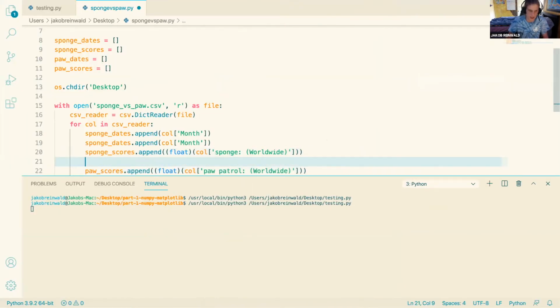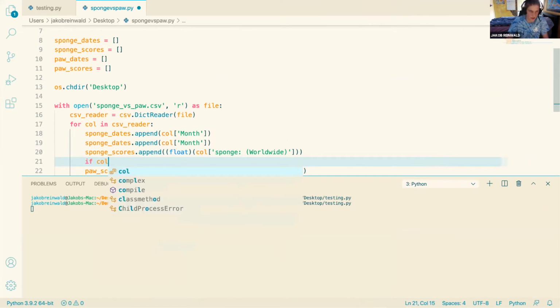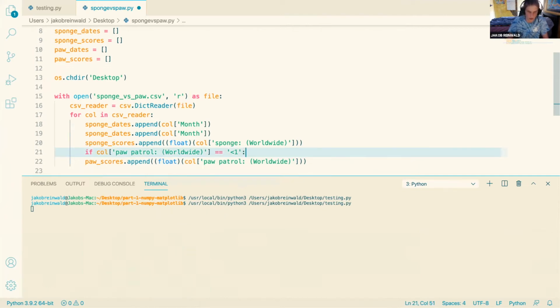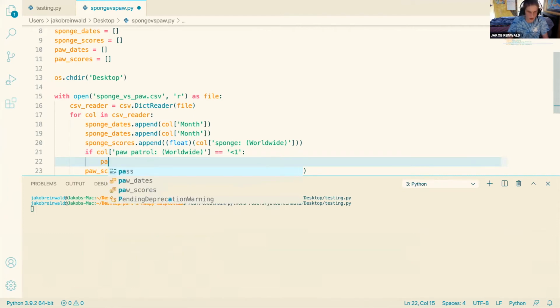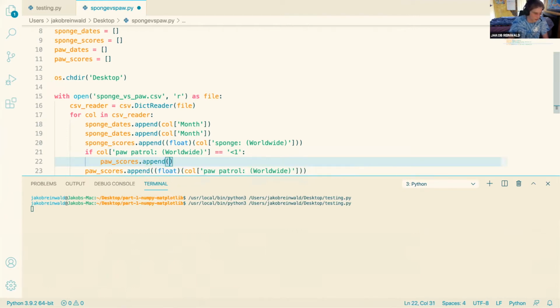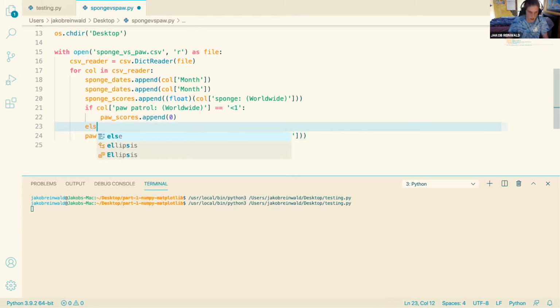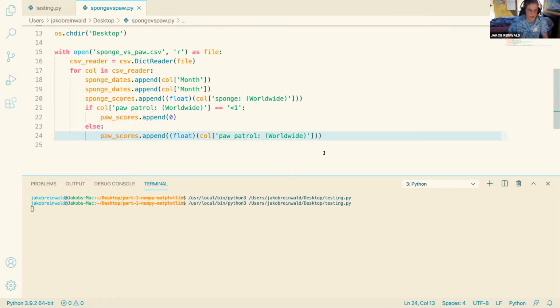So we have to add an extra check for this one, which is: if column Paw Patrol worldwide is equal to 1, then, oops, forgot my colon, instead of appending whatever's there, we want to append 0, because you can't cast this as a float because it's a string. Otherwise, we just do the normal thing.